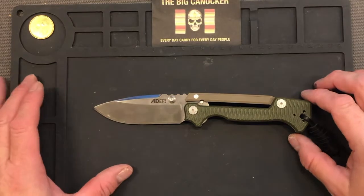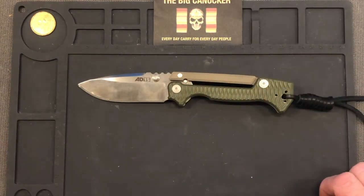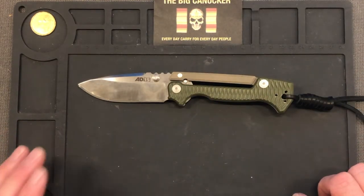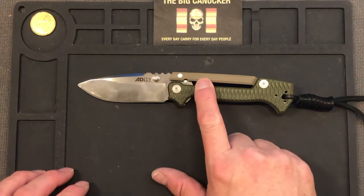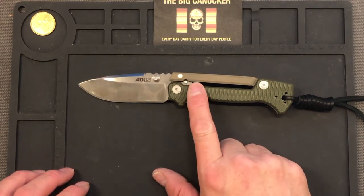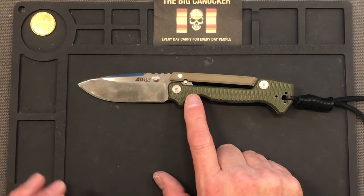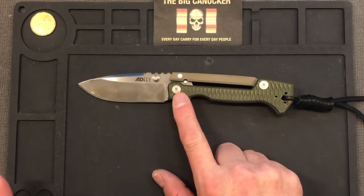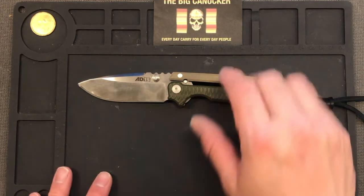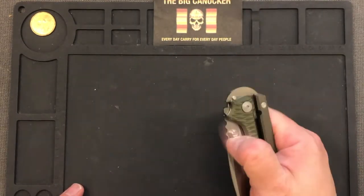All right. Like we said, it is the Andrew Demko designed AD-15. Andrew Demko has been a designer for Cold Steel for quite some time. He is the designer of their most famous lock, the Triad lock. This particular one is actually called the Scorpion lock, which is one of the reasons I decided to get this, because it was so different. Now, I am a huge Spyderco guy, and I've got liner locks, frame locks, compression locks, axis locks, and ball bearing locks, and I just wanted something a little bit new. I decided to give this a try, and boy, I am not sorry that I did. This is really quite fidget friendly for being such a big honking piece of steel.